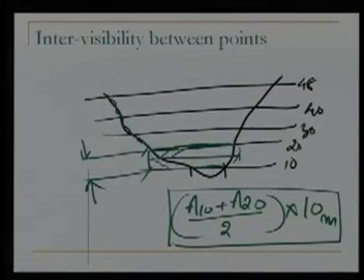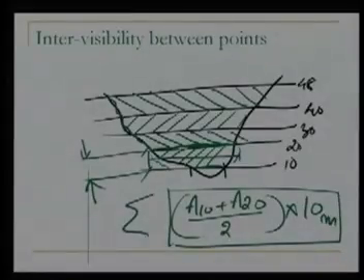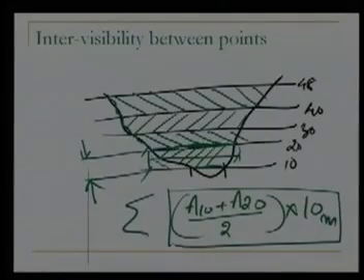But we are able to see the concept of how we can compute the volumes of water which are stored there. In one case this, then the second slice, then this third slice, next slice, and this is the last one, the topmost. So we are computing these volumes in slices, and addition of all these finally will give us the total volume. Just by looking at the contour map and doing some computations, we are able to determine the volume of water which will be stored in that reservoir of height 48 meter.